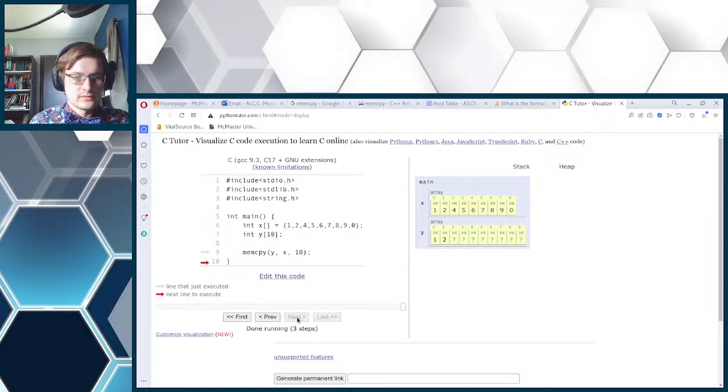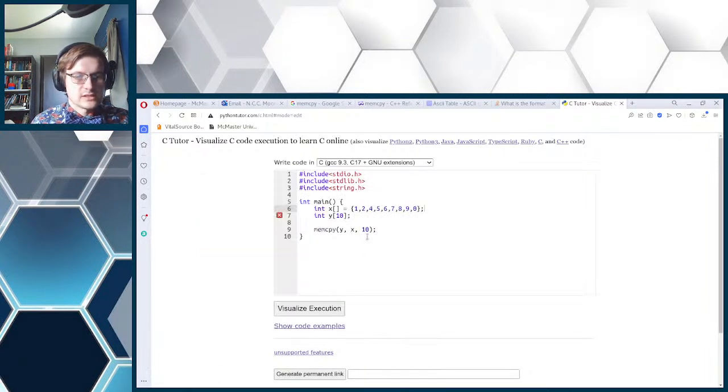Memcopy. Oh! Okay, so I have to give it the size in bytes, I guess. So 10 times size of int.